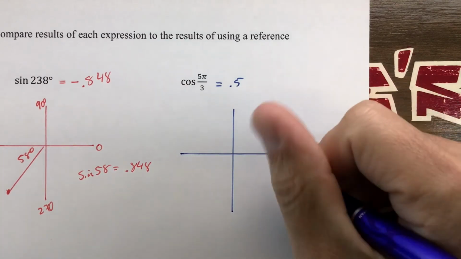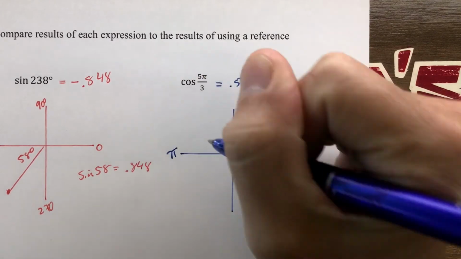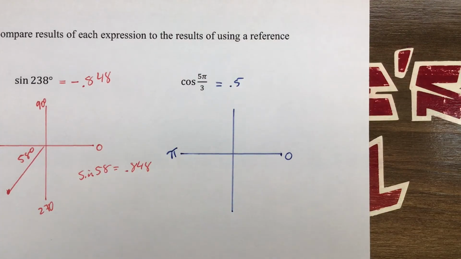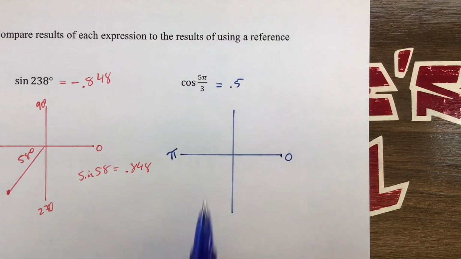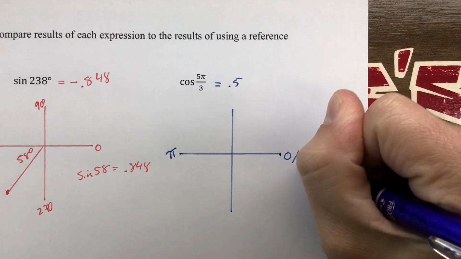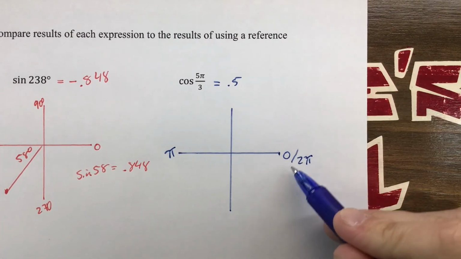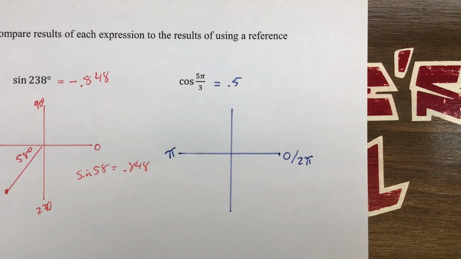We're in radians. We have 0 radians. Over here will be pi radians, or 3.14 approximately, but best if we can do it in terms of pi, plus our question starts in terms of pi, so we'd use that. Over here, this would also be 2 pi, okay? Out of fractions, it's just either 0 or 2 pi.